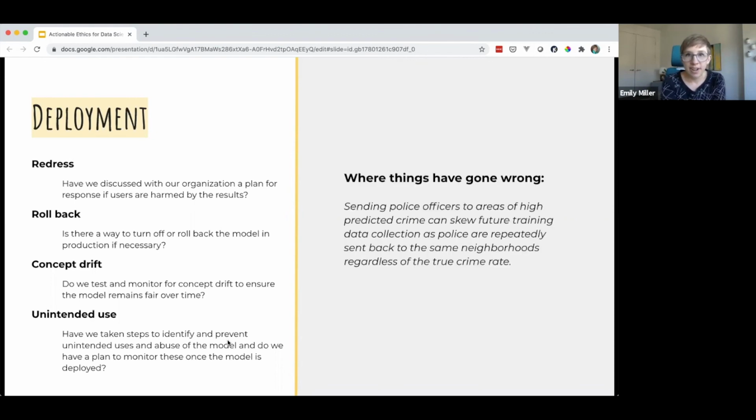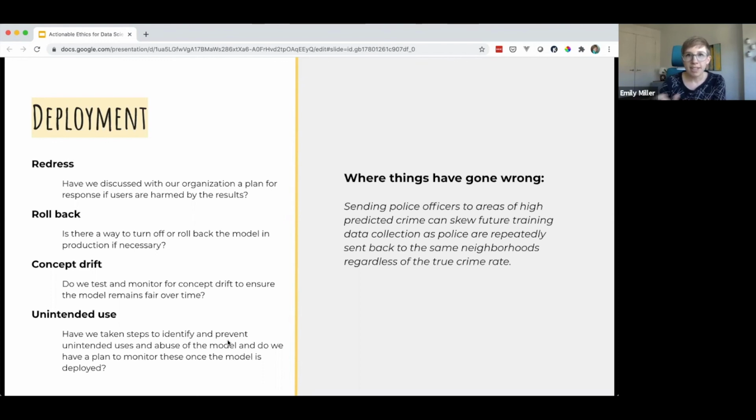So to return to concept drift, I want to talk about predictive policing. In predictive policing, the way this works is that past crime data is used to determine where police officers should go next. But what ends up happening is we get this feedback loop, because police officers are sent to an area and they find crime, and then the model says, okay, there was crime there, send police officers where that crime is.